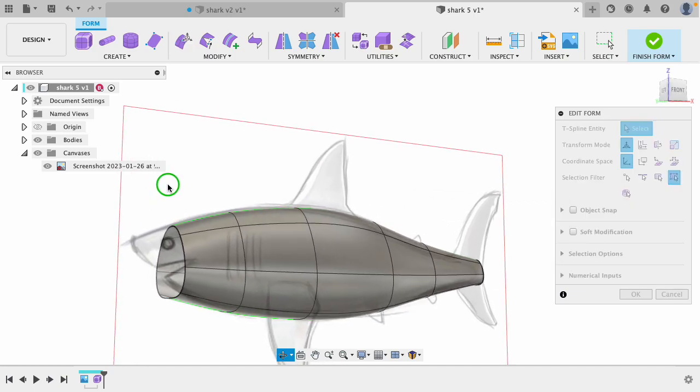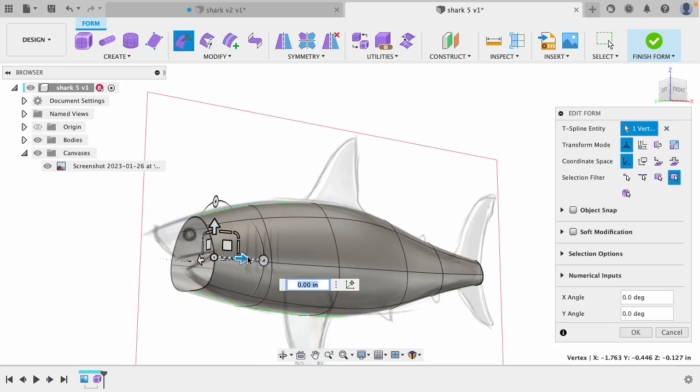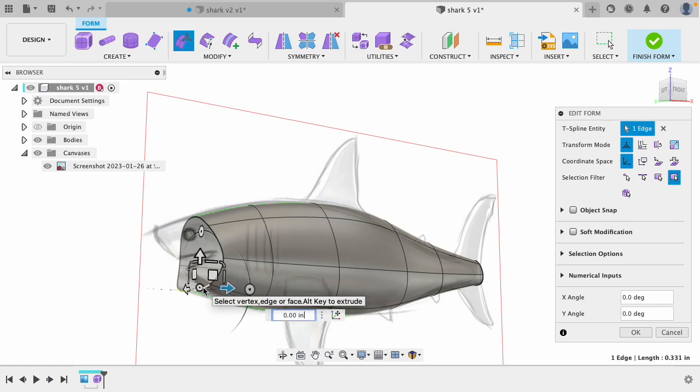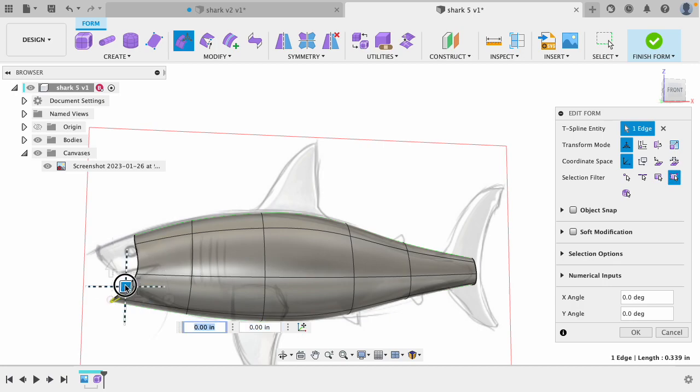Now this is the tricky part. So basically this point right there is going to be the corner of the mouth, and it's reflective. So I just picked one. Maybe I'm going to push this back a little bit just to start with. And then maybe I'll grab this lower part and push this forward. And let's get it in the side view so we can kind of see forward and up.